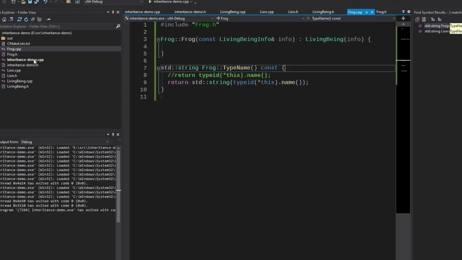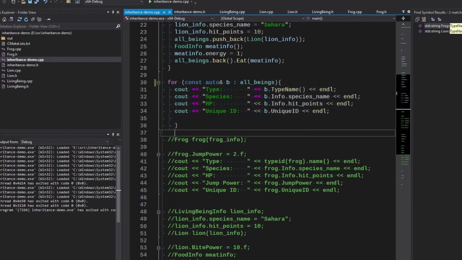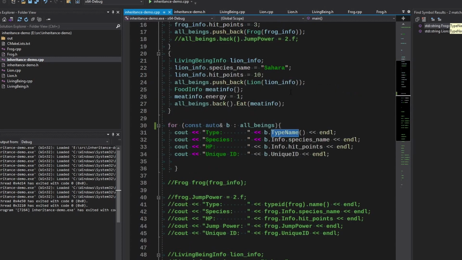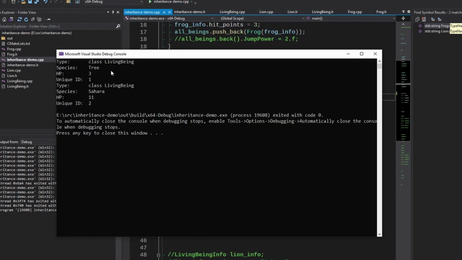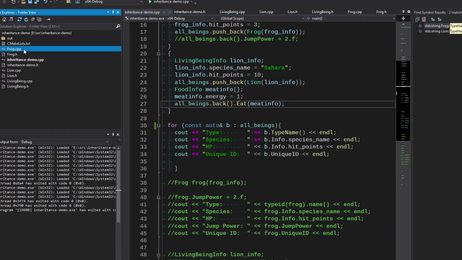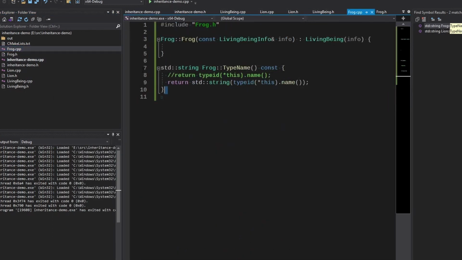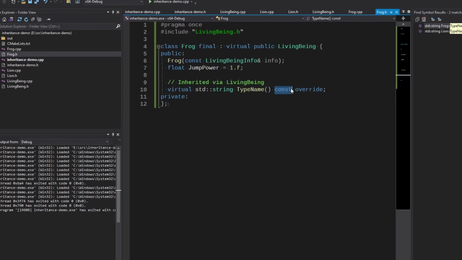And now, what do you think is going to happen when we go through all the beans and spit out the type info? Is it going to call the root class? Is it going to call the one that we actually pushed back? Let's find out. It looks like it calls the root class still. So how do we get it to properly use this override of the one we declared? Because in theory, it should be.